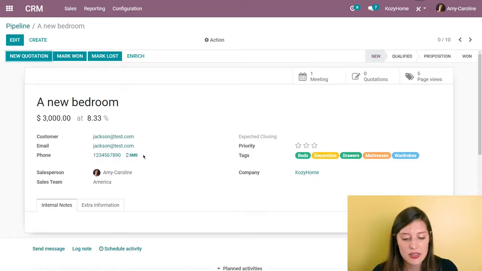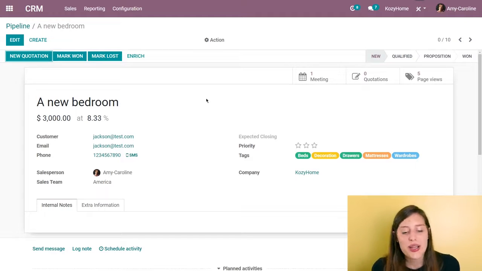All right, something I didn't mention yet is that all of those tags that we selected from the form that we filled out on the website, they're all added here as well. So that's really great for the salesperson to see specifically which items that person is interested in. So we have a little bit of an idea of who they are, what they want before we even interact with them the first time, which is really cool.